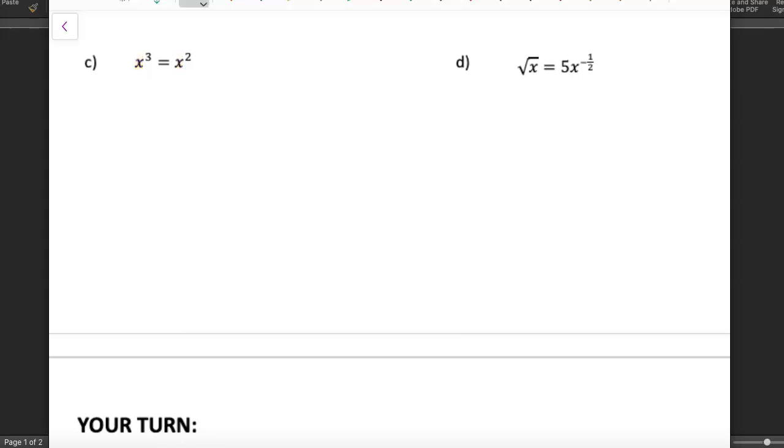Let's consider one solution. To get rid of so many x's, we could divide each side by x squared. That would be very valid, which would leave x equals 1, our first solution. However, when we simply divide through by a number, we often miss another solution that does exist.